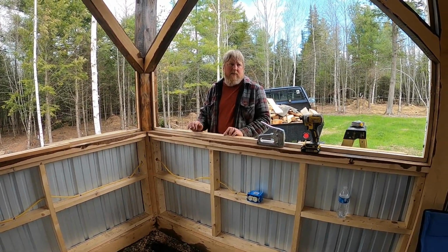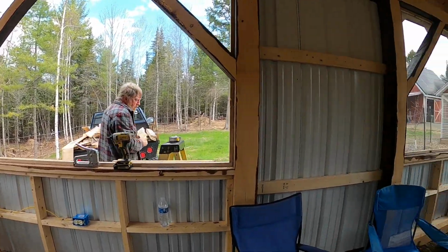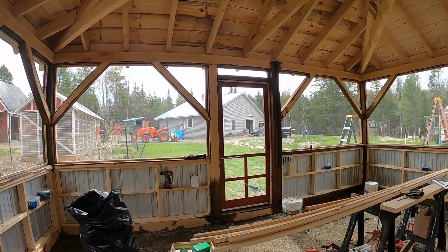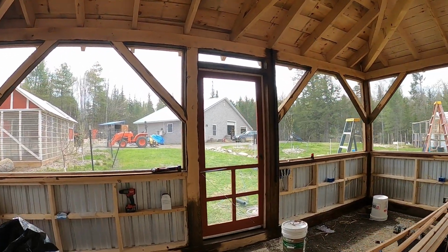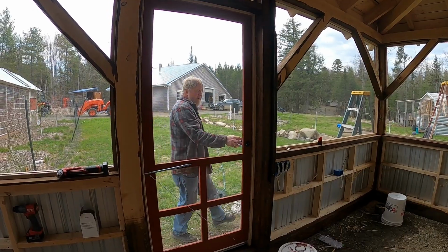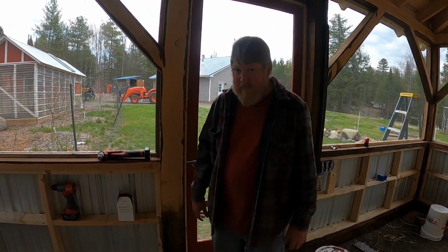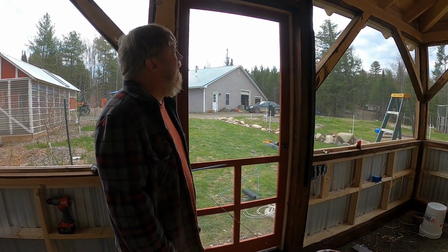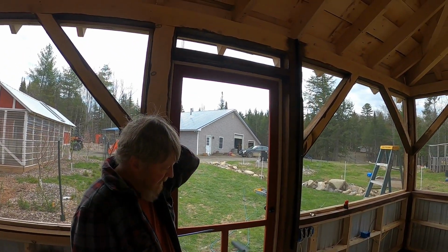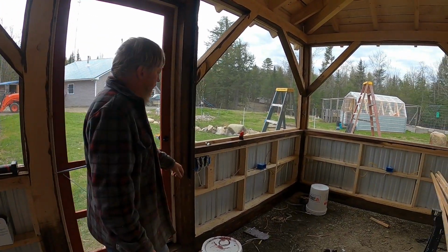The other thing I wanted to point out, and I'll meet you over there at the door, was that we got our storm door on, or our screen door. Sue stained the door the color red. And so we've got our storm door screened in above it. We got some electrical done, as we mentioned, and you can see over here what this looks like.